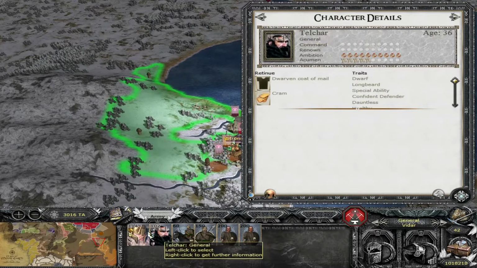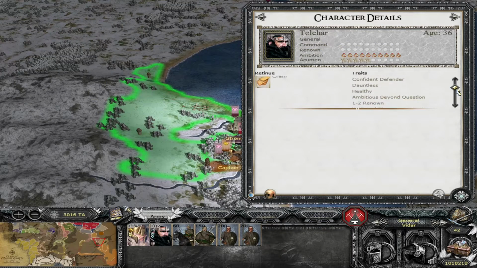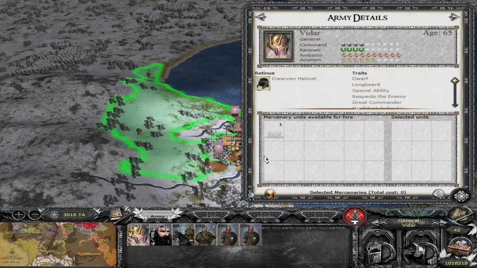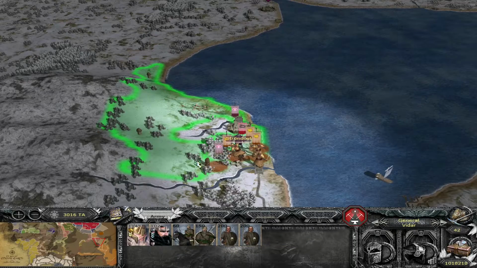Vidar does some decent command. He is meant to be the faction leader, so naturally would do. Telkar has some command, and Telkar is his son. He is the heir to this realm, hence why he has a crown. In DCI Lost Lines, this is actually the faction leader's portrait for Durin, and I think this is his heir. I think so. Hence why they have the crowns.